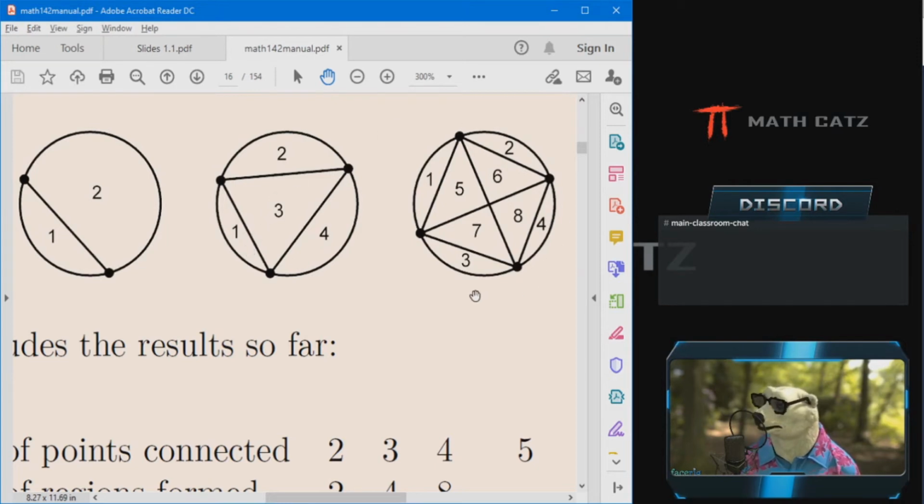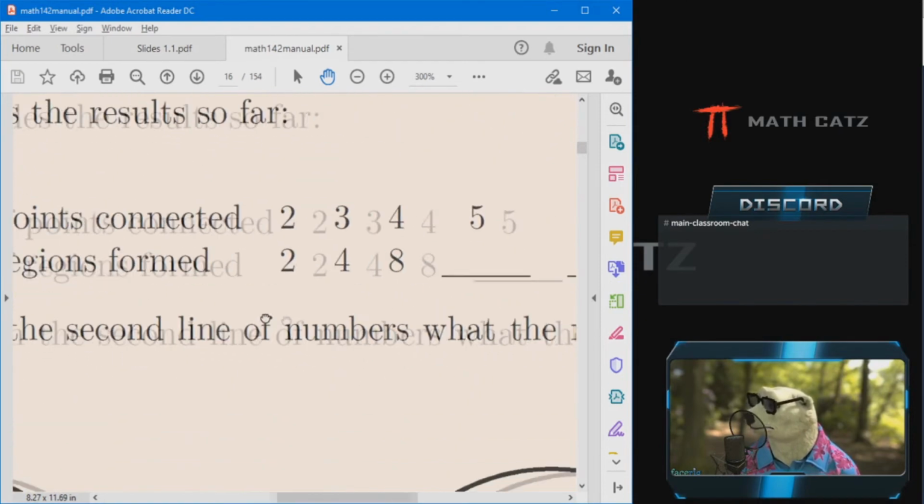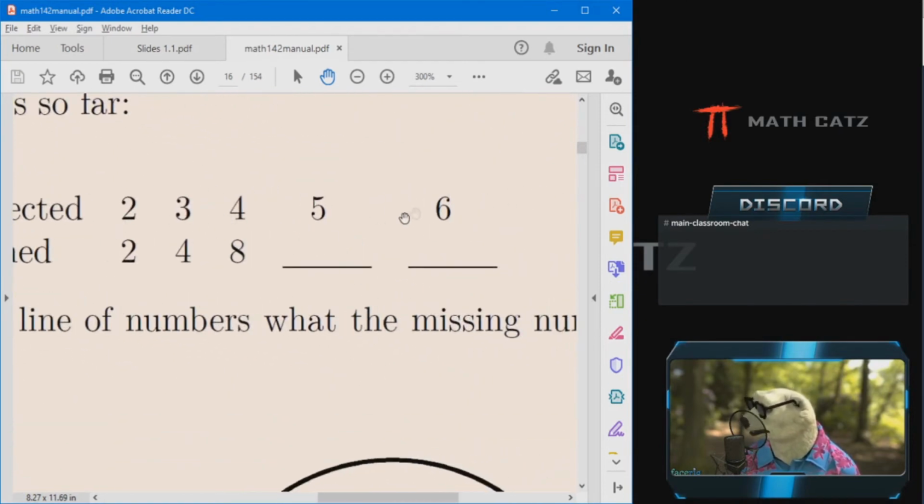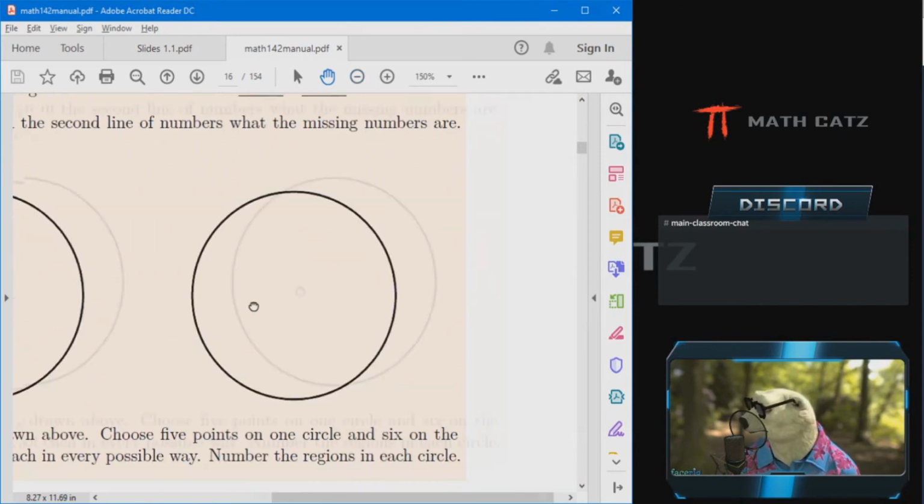And we keep going. We're collecting evidence, right? Now we increase the number of dots to 4 dots, connect all the dots in all possible ways, and that separates the circle into 8 regions. So far, the number of regions changed from 2 to 4 to 8. Now, this is what we have so far: number of dots, number of regions we get. Now we want to use 5 dots and eventually 6 dots. Zoom out a little bit. So there are circles for you.